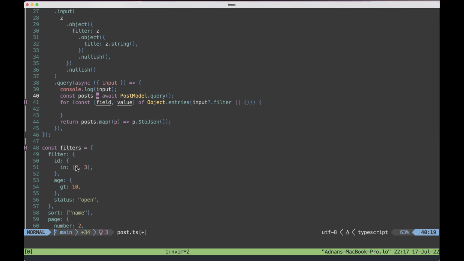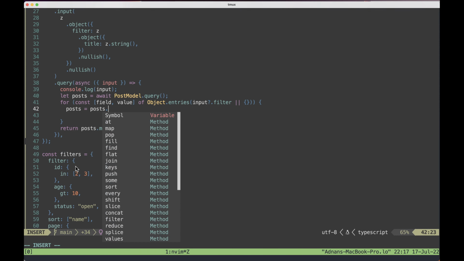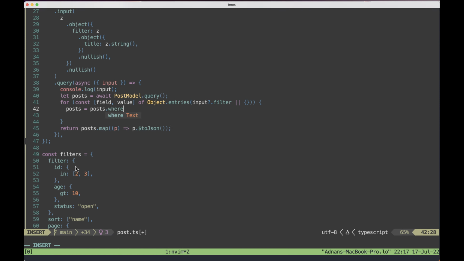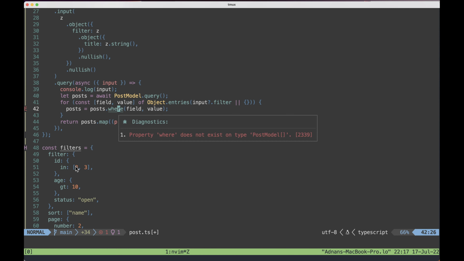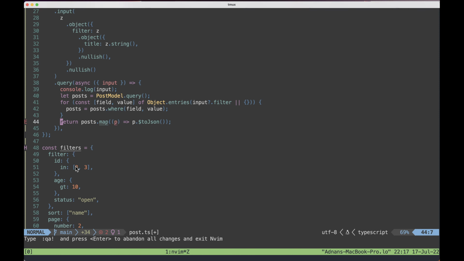And then I can go ahead and modify this by saying post is equal to post dot something. So in my case here, I might say where field value. I should be able to do something like this, but I don't await, and that gives me that option. That makes sense. And then I would await here, perhaps. I don't like doing this. I don't like awaiting like this. I typically want to put it in a variable, but for now, this will do.